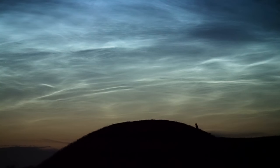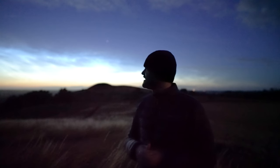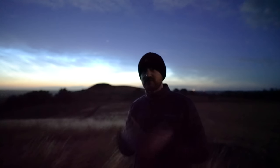They were a little bit better earlier, took up more of the sky, but I must say that it's actually pretty good right now. So the idea for this picture is to place Sophie on this mound here in the background, and then use a longer focal length than the one I'm using here to zoom in and get her as a silhouette in the foreground and then the clouds in the background. Should be fairly simple.